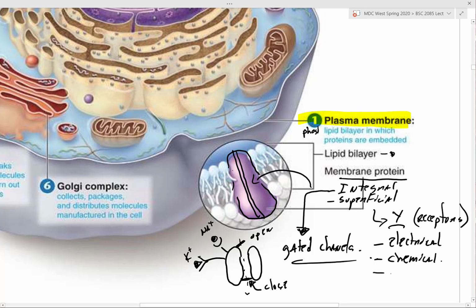And finally, we have a mechanical. What is a mechanical? Mechanical is a physical event. So I want you to touch yourselves. That is mechanical. It means there's got to be an actual movement of the what? Of the cell membrane, because this is embedded on the cell membrane. So when you hit a wall, the cells are doing what? Moving mechanically. So these can trigger ion gates to do what? To open. Does that make sense? All right. So these are the ways that the channels can open. Any questions?